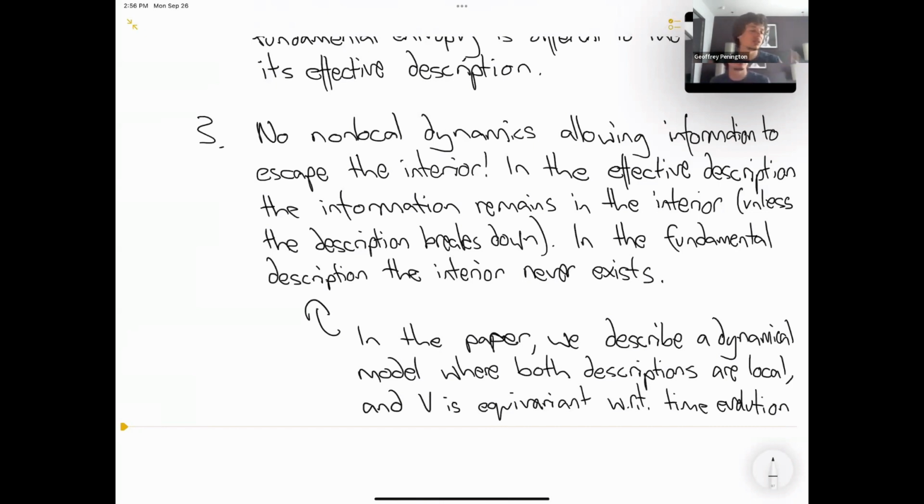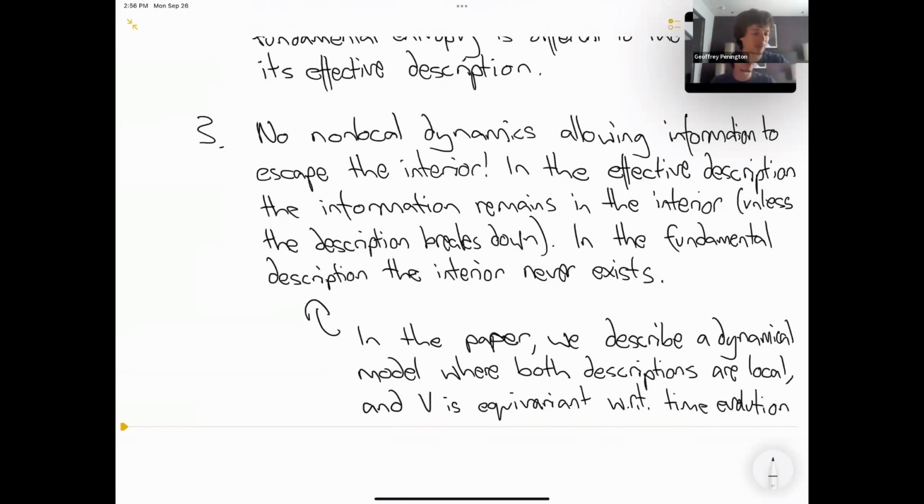And again, just to advertise why you guys should read the paper, or at least look at a figure from the paper. In the paper, which I haven't had time to talk about, we describe a very concrete dynamical toy model where you have an effective description, you have a local fundamental description, you have time evolution in both. In both cases, the time evolution is local, or in the fundamental description, it's k-local, acting on the microscopic qubits of the black hole. There's nothing coupling to radiation far away from the black hole. That's just free streaming, a free QFT, free lattice theory.